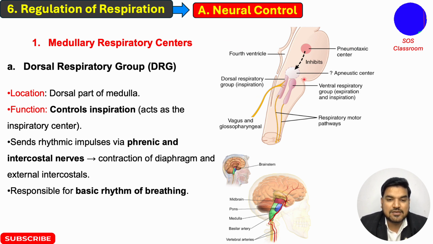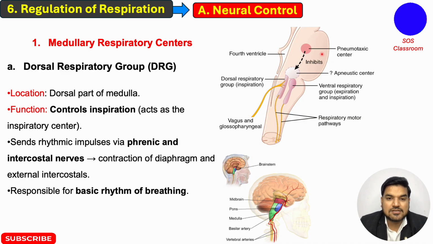First of all, you can see the image of the brain stem. This part is called the pons, and this part is called the medulla oblongata. You can see the brain structures. In the brain stem, there are three parts: the midbrain at the top, the pons in the middle, and the medulla lower. The midbrain, pons, and medulla oblongata come together and are called the brain stem. Here you can see only two portions: the upper is the pons and the bottom is the medulla oblongata. So two centers in the pons and two centers in the medulla oblongata.